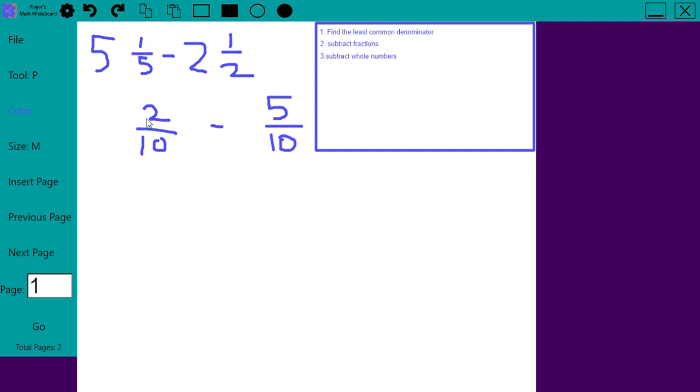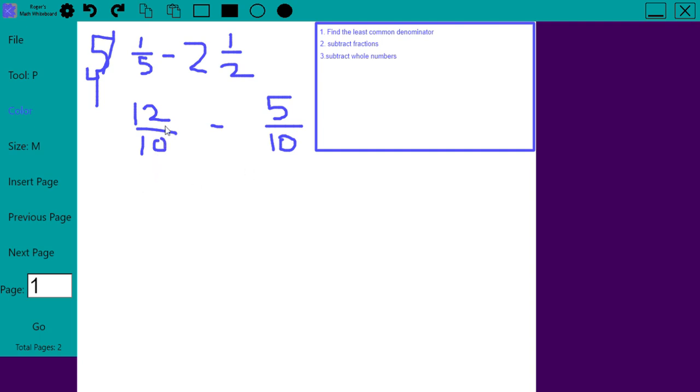The numerator in the first problem is smaller than the numerator in the second problem. So what I'm going to have to do is take a whole number from my first problem. So this 5 here becomes a 4. And the whole number that I take, I'm going to put in the fraction, so I'm able to subtract and get a number that isn't a negative. Now when I put the whole number here, the easy way to remember is that since 10's on the bottom, I'm just going to add 10 to 2, which gives me 12.